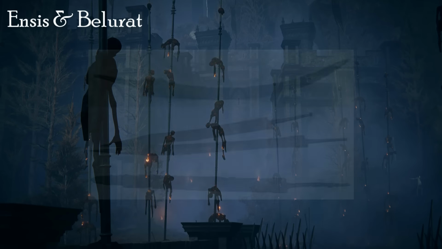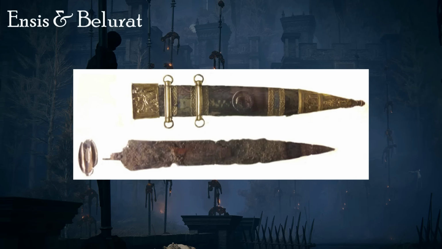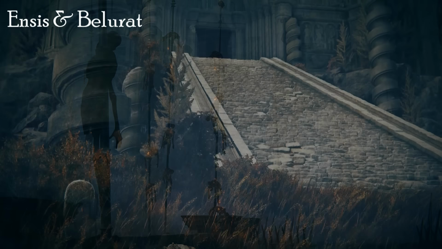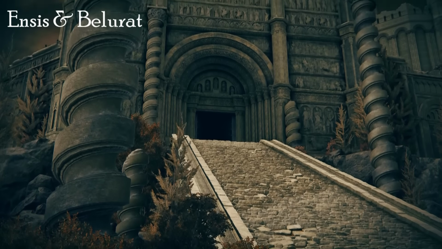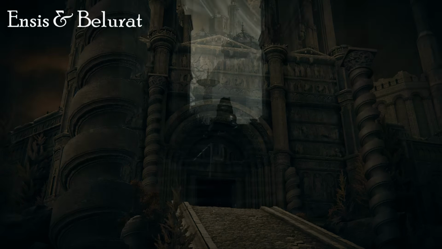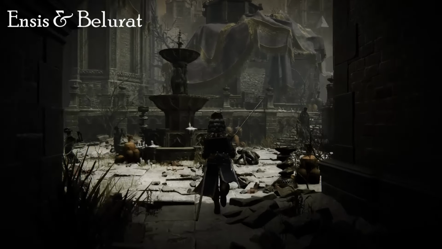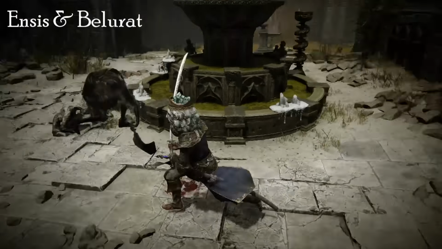It is associated with long swords as opposed to the shorter gladius used by Roman foot soldiers. Belurat comes from the verb bello, which means to wage war. This one is a bit tricky since Belurat is not a valid conjugation, but rather a transliteration from the Japanese spelling with the extra U left in.